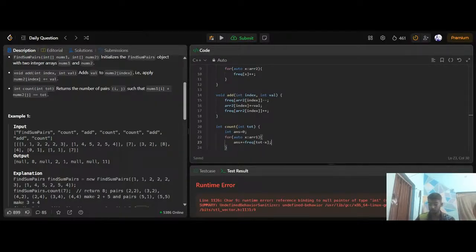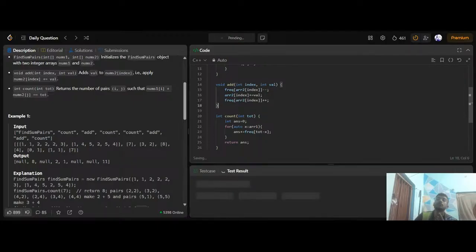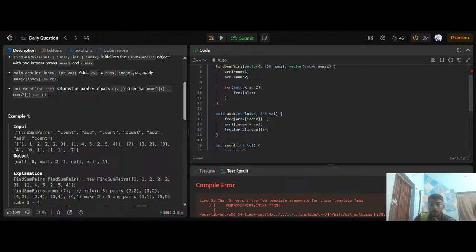One thing, the alternate we can do, we can just check the condition. We could do one more loop, or no, there is no need to write that because this will work, I guess. Let's see if this is working or not. Return answer. Compilation error, yeah.